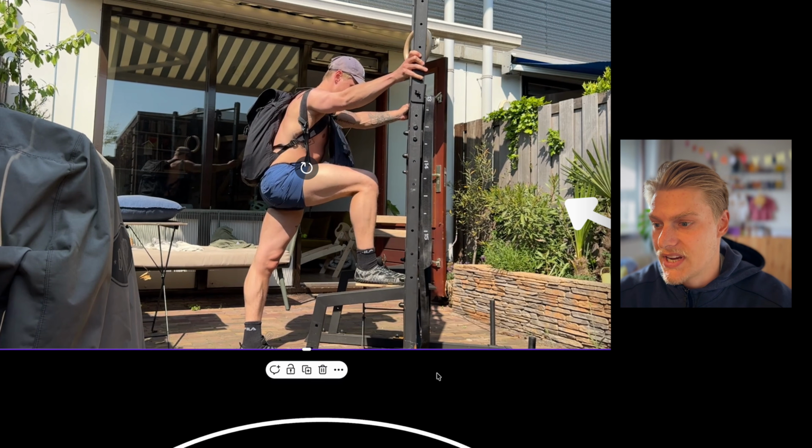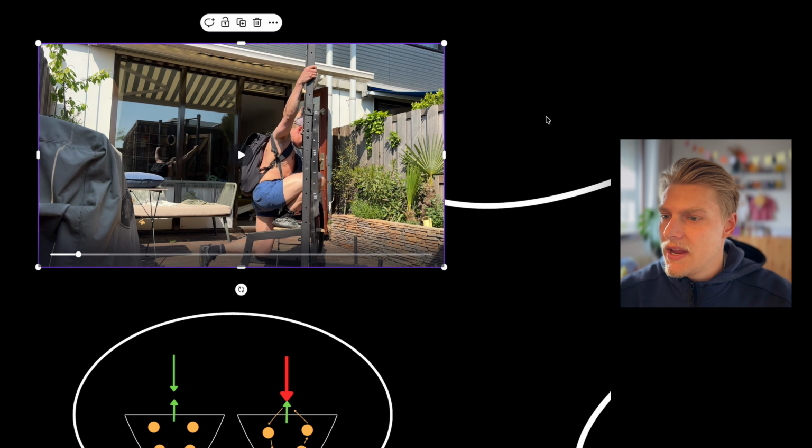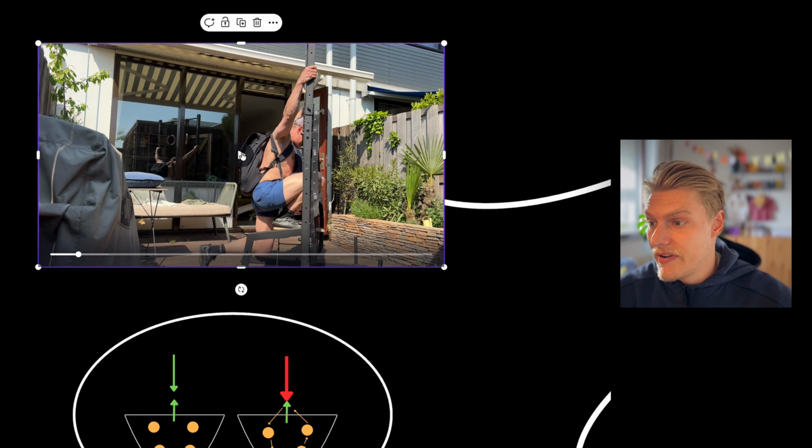So what you can see me do here is I start in my deepest position, meaning I am trying to be fully flexed. That flexion occurs at the level of the hip, it also occurs at the level of the knee, and it occurs at the level of the ankle. So it's a triple flex position.